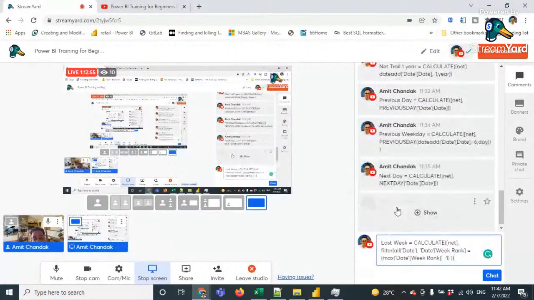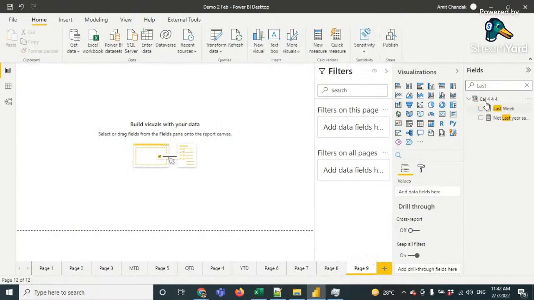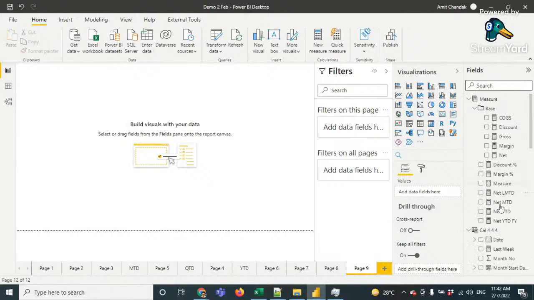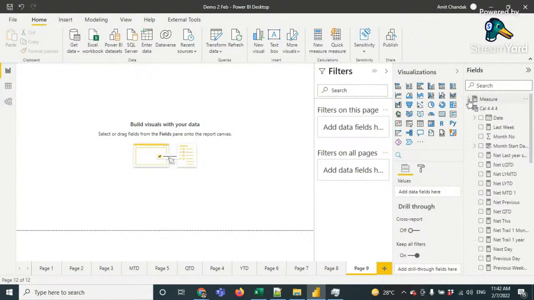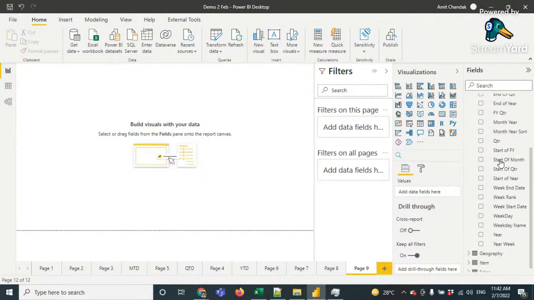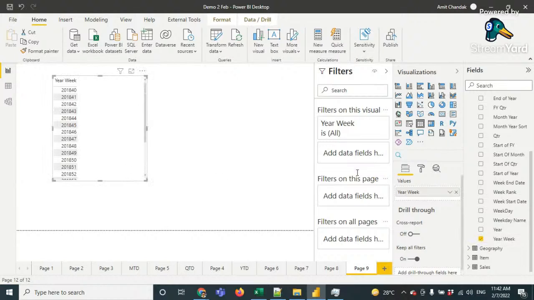You need to have a rank which is going to enable you to do that. And let me quickly create one more example where we check it along with the brand.